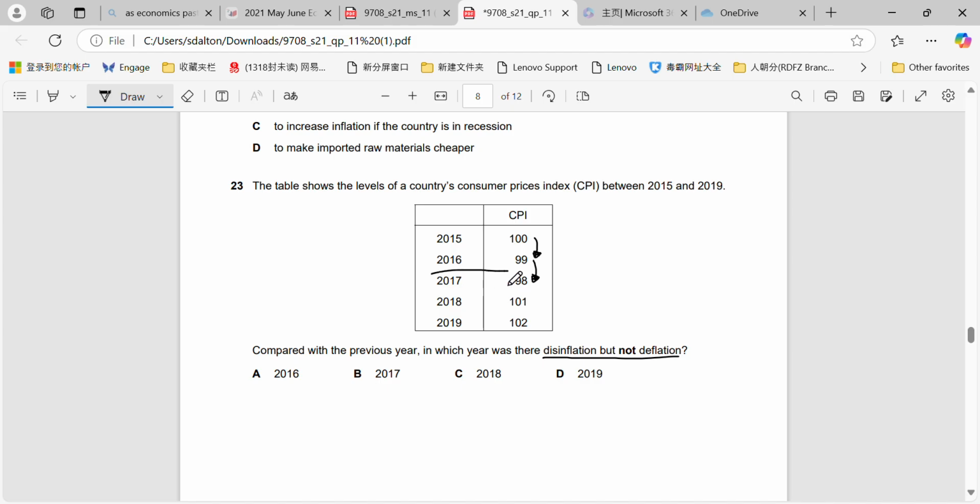So we can see between 2017 and 2018 here, the CPI figure increased by 3, so price level is rising. But between 2018 and 2019, price level only increased by 1. So that would actually be our disinflation, where we're still having an increase in the price level, so we're not having deflation, where it's going negative like 2016 and 2017, but what we are having is a decrease in the rate of inflation. The rate of inflation is decreasing from 3% in 2018 to 1% in 2019, but price level is still rising.